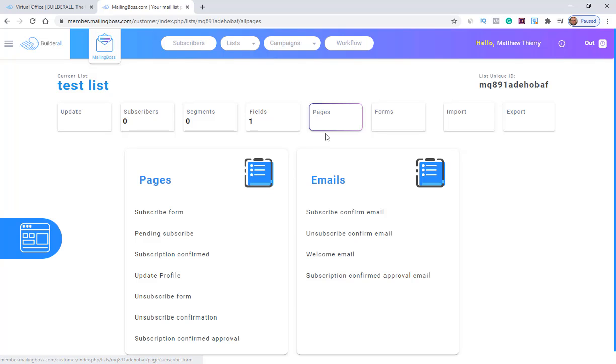We'll cover this stuff later, but this is the pages that are tied to the list. This is going to be important for when we create our opt-in form to actually grab the email and then place it in the list. These pieces right here come up. It's very seamless within Builderall. So when we create our opt-in page, and you can watch the video on opt-in page, because these two things tie together and it's very seamless. It's one of the reasons I recommend using Builderall. It's a marketing platform, so tying your opt-in page to your list is very simple. Very, very simple with this platform.